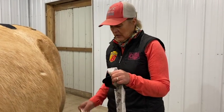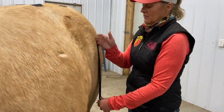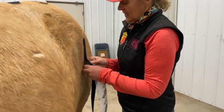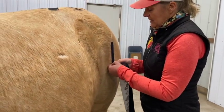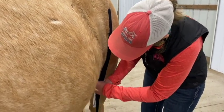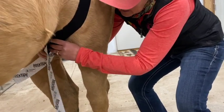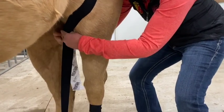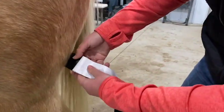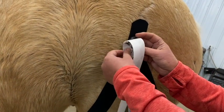We're going to anchor it up here on his lateral hip, which is also the quad muscle, and I'm going to rub it a little bit to activate the tape. Then I'm going to remove the paper as I apply the tape — coming here across the stifle, then through his inner thigh area, and back around like so. I measured it really long so I'm going to trim that piece.